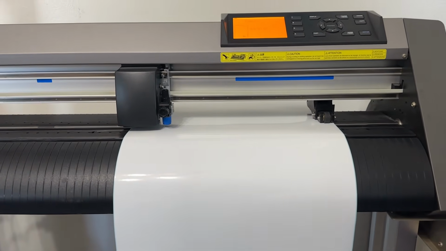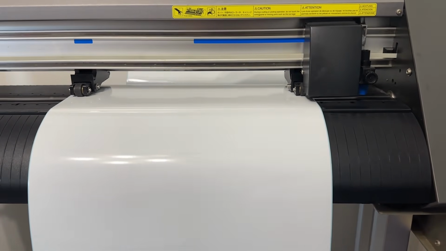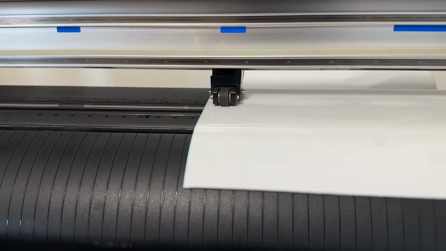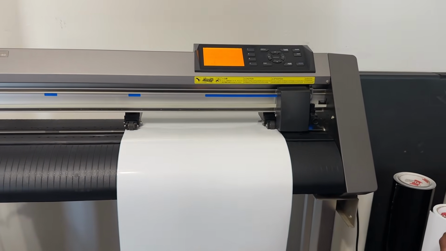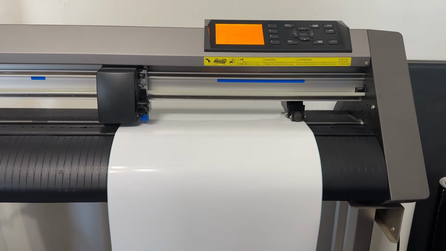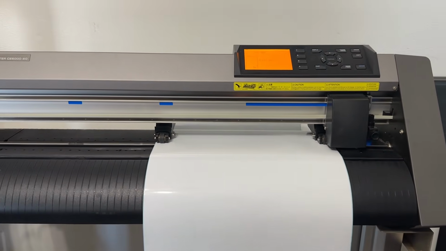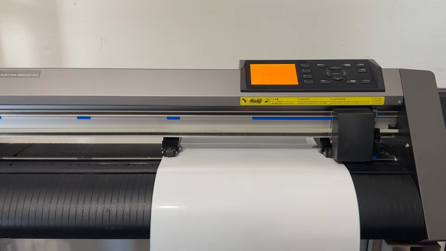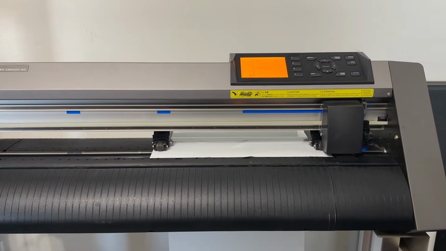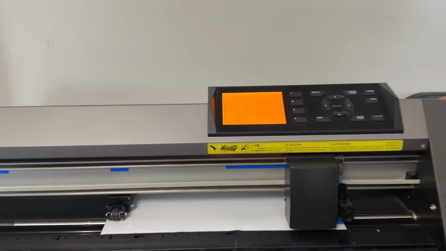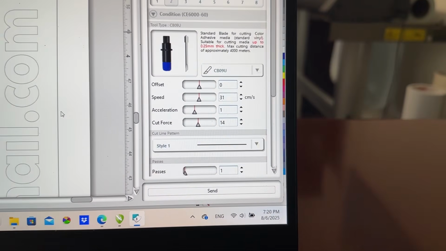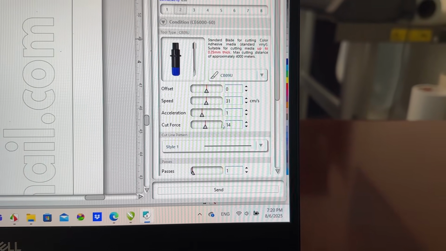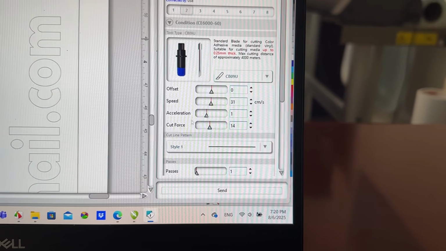We'll see if he gets it on the very first one. Nope, see, it's moving. It means it's not aligned. We gotta do it again. This is the second try. It may seem like you're wasting time, but honestly, it's the best thing that you can do, especially if you're just getting started. And he got it right. It was a little bit over 11.5, so that should be enough. These are the settings. Cut force is gonna be 14, acceleration 1, speed 31.